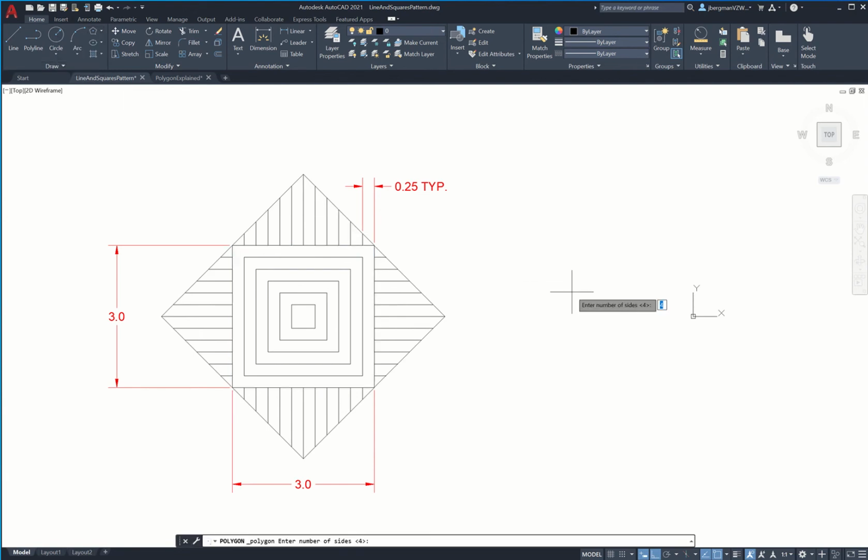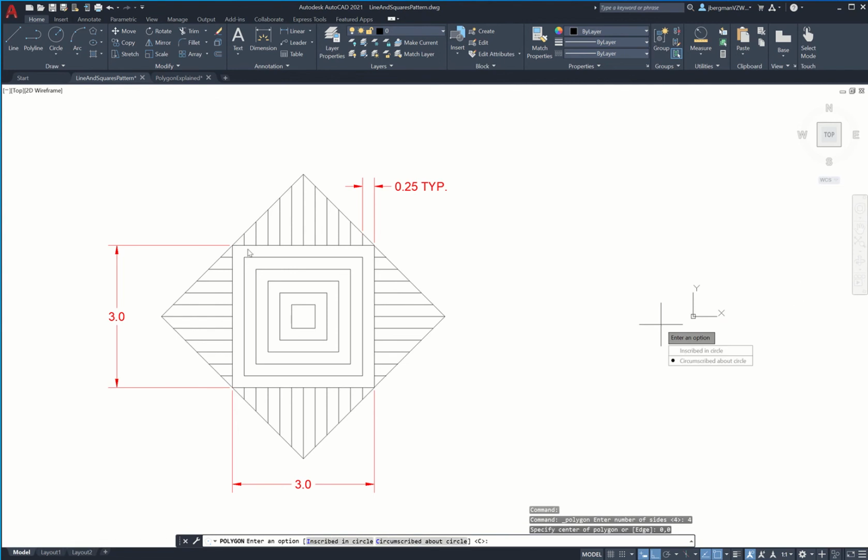All right, and the number of sides we want is 4, so type in 4, enter. And then the center point of the circle is going to be, let's just have it right here at 0,0, so 0,0, enter.